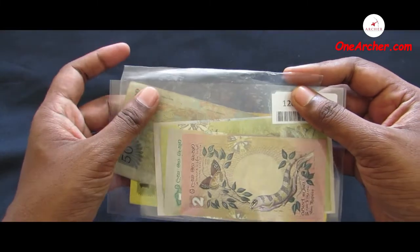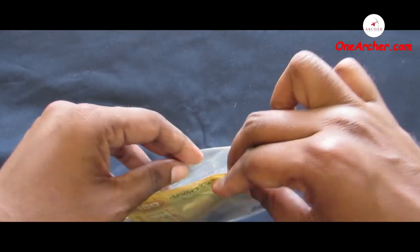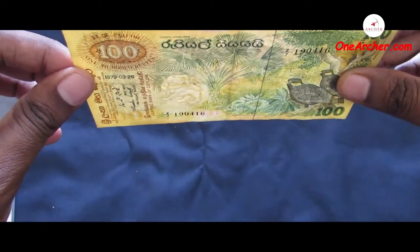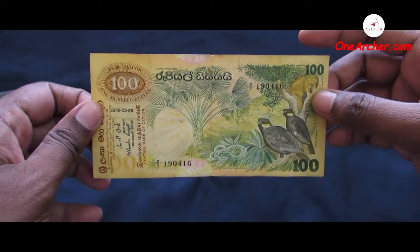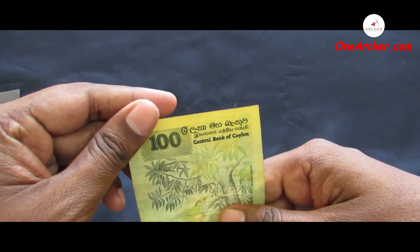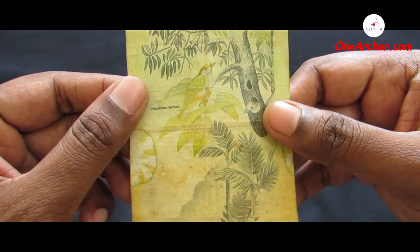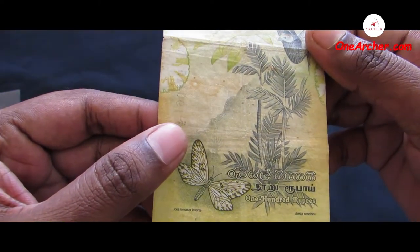The first one is a predominantly yellow color currency of 100 Sri Lankan rupees issued in the year 1979. This has a crow snake minor with palm trees on the obverse. On the reverse is a yellow-fronted barbet in a tree, a Ceylon tree nymph butterfly, a plant named Areca conica, and a tree named Horsfieldia irya gedi.